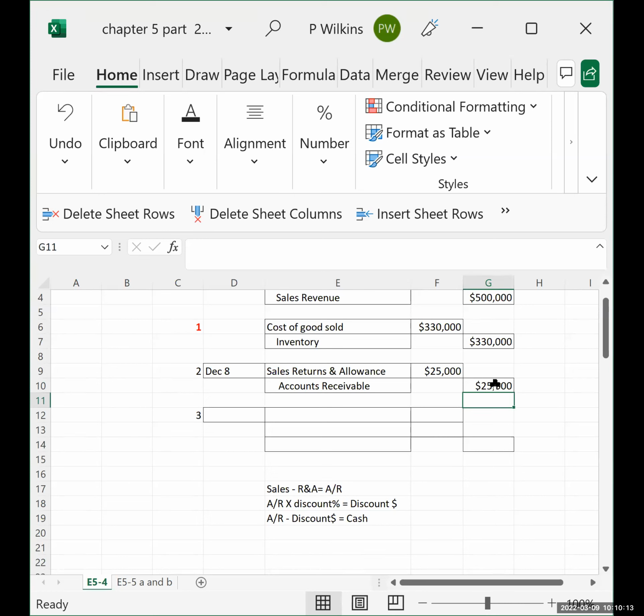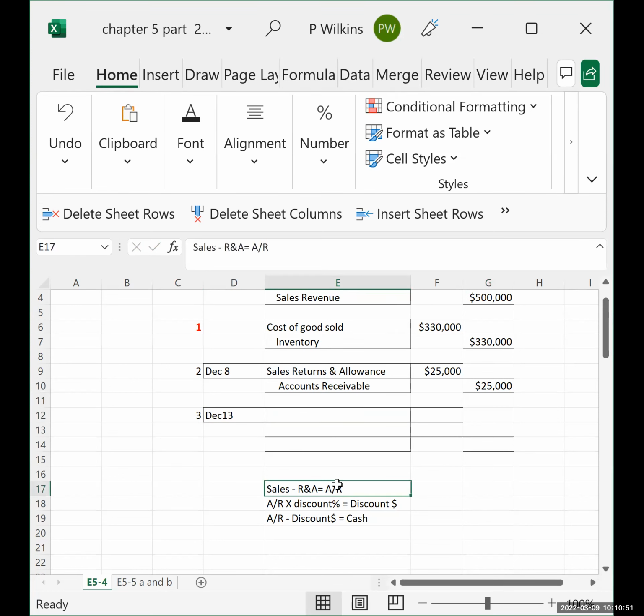All right, number 3. On December 13th, Alonzo Company received the balance due from Artie Company. So the first thing you want to do is look and see, is it within the terms to get the discount? So these terms were 1/10, so that means they get a 1% discount if they pay within 10 days. So you sold the item to them on December 3rd. The customer is going to pay it on December 13th. So that is within 10 days. As long as it's postmarked on the 10th day, it counts.